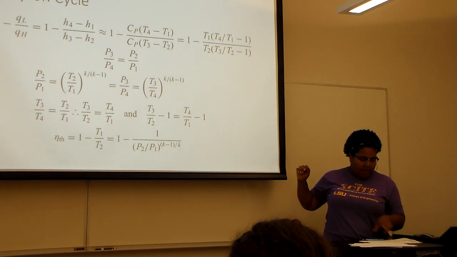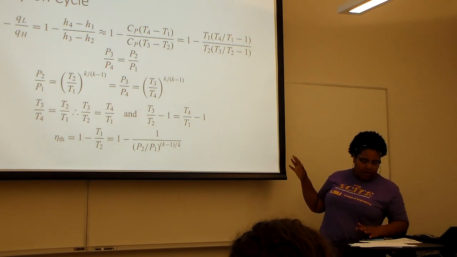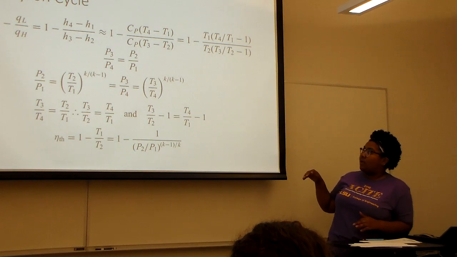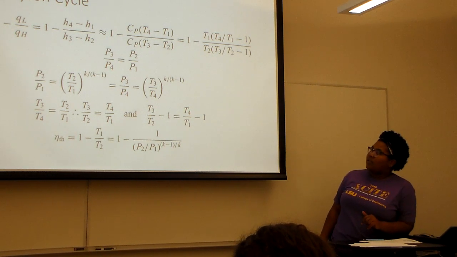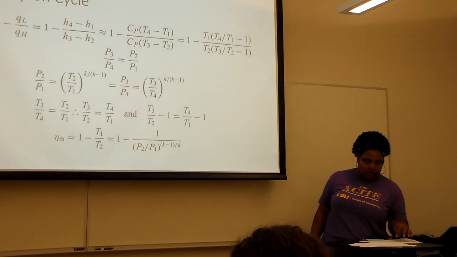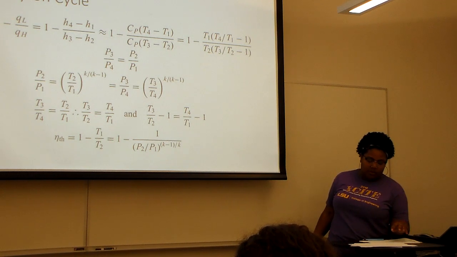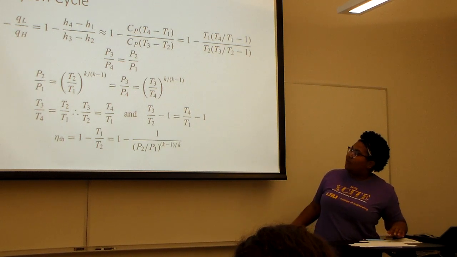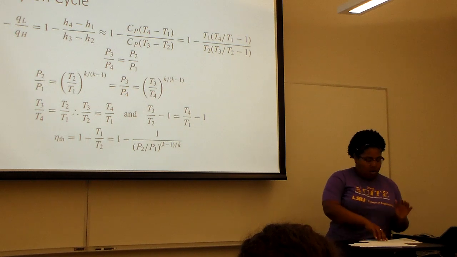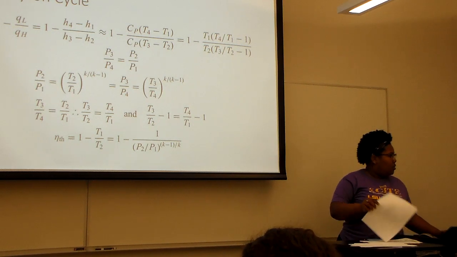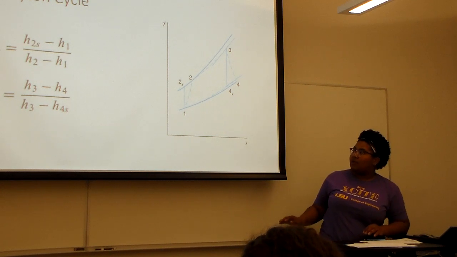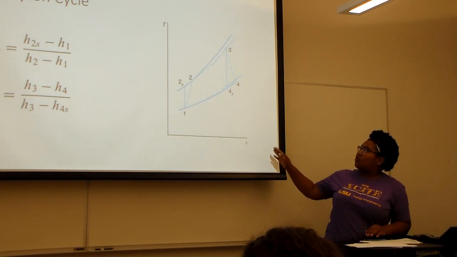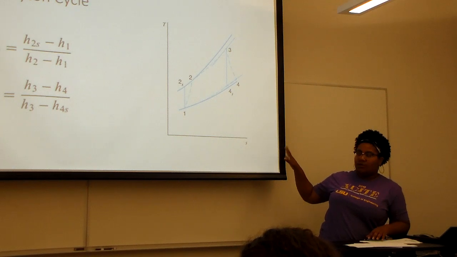So from the ideal cycle, we know that the pressure increase in the compressor equals the pressure decrease in the turbine, which is P3 over P4 equals P2 over P1. And that turns into the isentropic equation. So you use those to finish solving out the efficiency. Okay, here's how you find the efficiency of each of the specific compressor and turbines. And this is just a graph of how the efficiencies will affect the ideal.